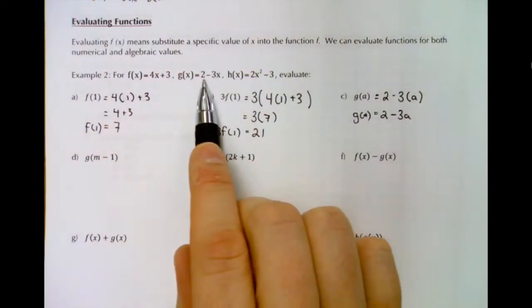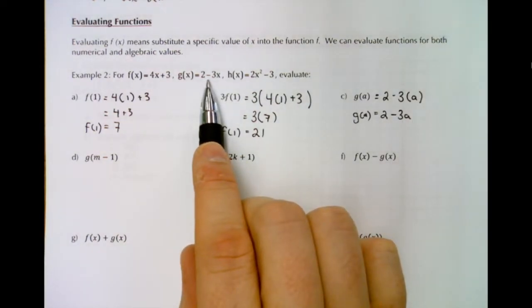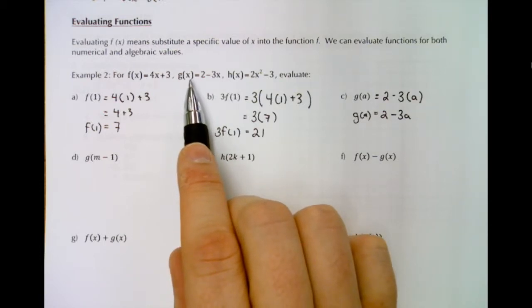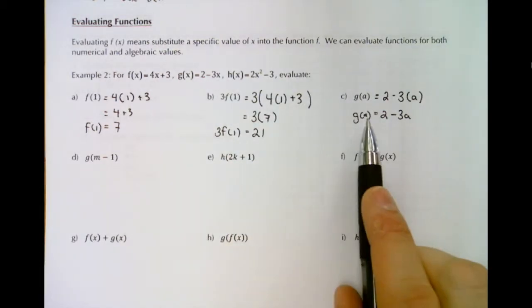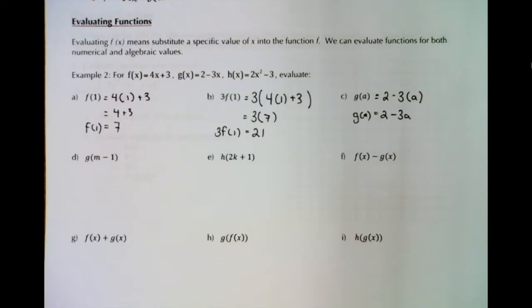That looks a lot like 2 minus 3x, and it is, and it's because we're just switching the letters, basically. We're just switching the x with a when we substitute for a. Just like if we were substituting a number, we'd switch the letter with a number, and then we could do some evaluating. All right. Let's try E. We'll skip D. You can try D on your own.